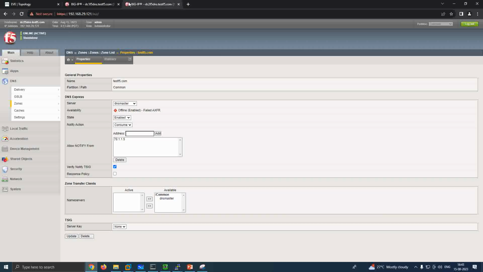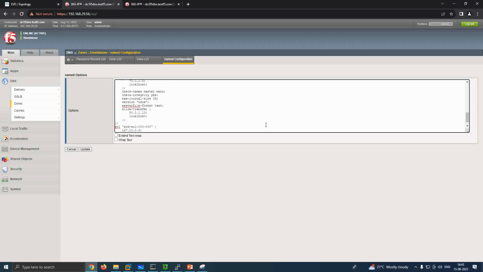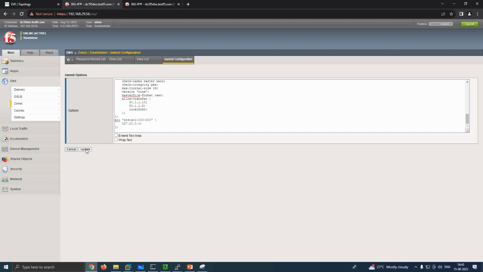Okay, something is missing, learners. Let me check the zone configuration here. Also include 81.1.5 as well. And in allow transfers, they will allow 81.1.10, 81.1.5.